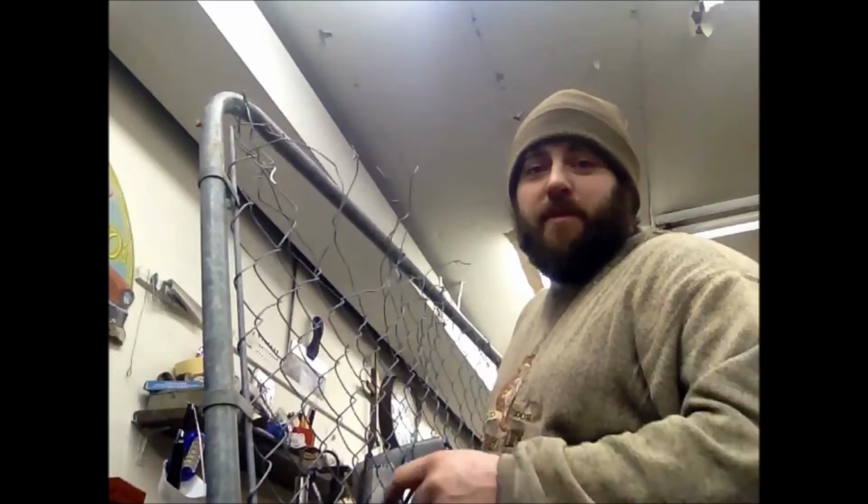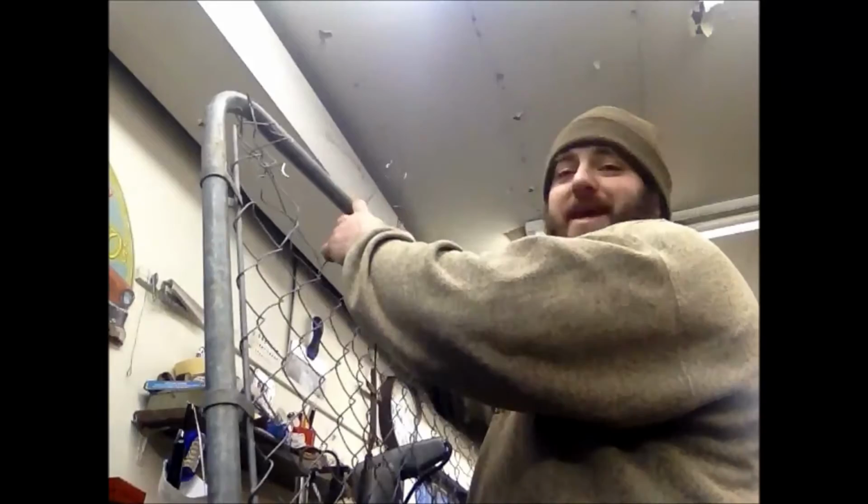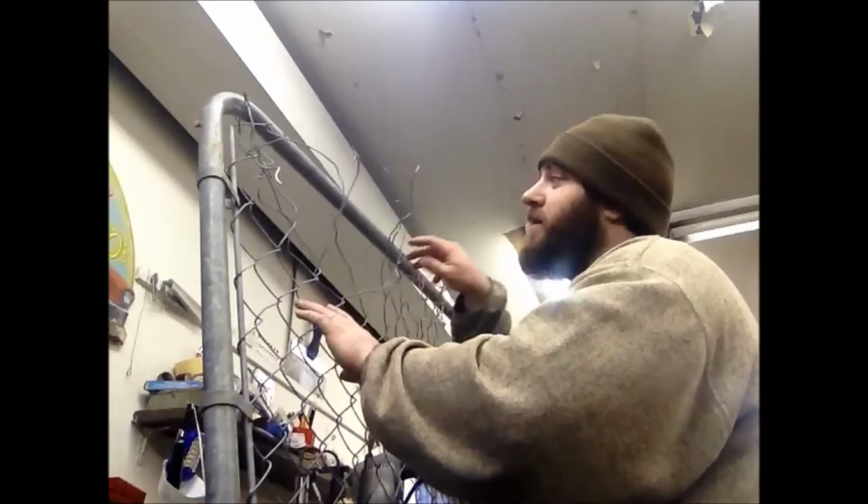So I brought these panels in yesterday to have them warm up in the garage a little bit overnight. Now I'm getting ready to start repairing them. As you can see, there's a lot of damage on this particular panel here, so I actually have to go and reweave all these wires back together and get them pinned out here to the rail.